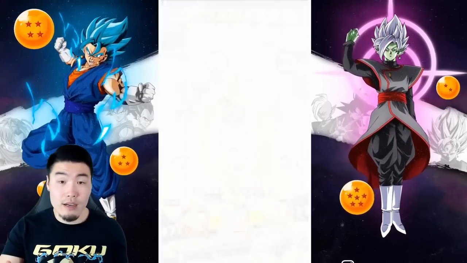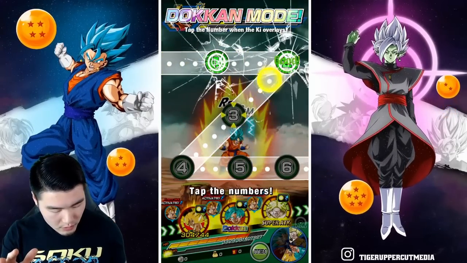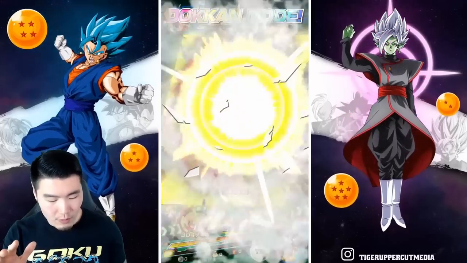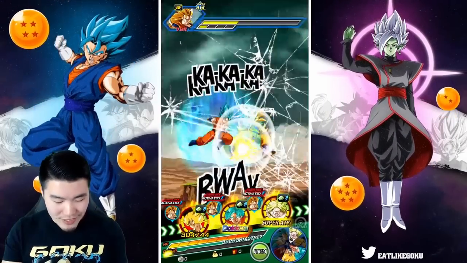I'm trying to not screw this up. I screw this up all the time. So we're going to focus here. 1, 2, 3, 4, 5, 6. Boom. That was actually really fast too. But we got it. We're good.